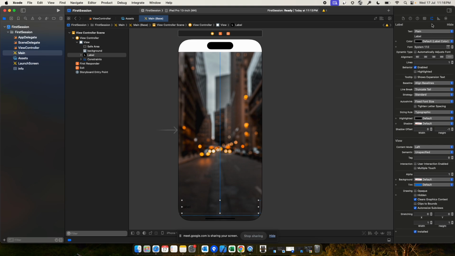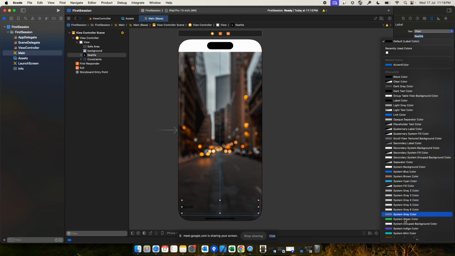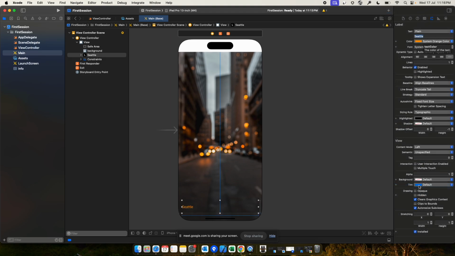Now I'll just go here and change it, let's say I would say Seattle, and then I'll use some random color and then some font, and then I'll say let's say 45 or 36, and I will say center line.